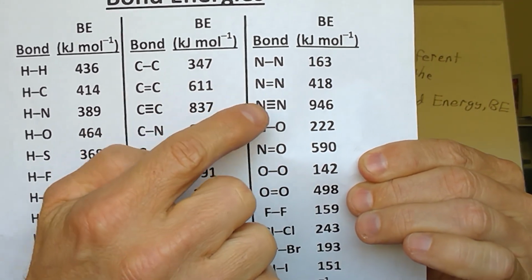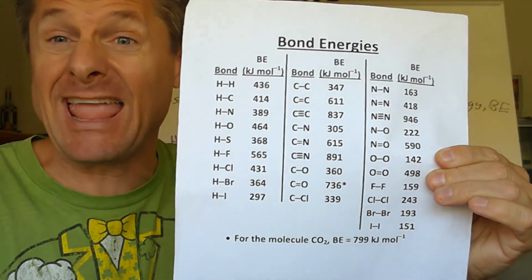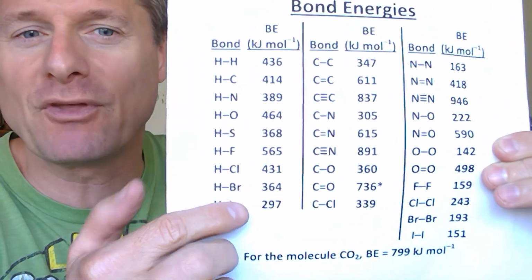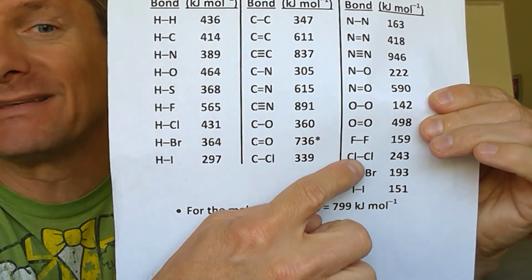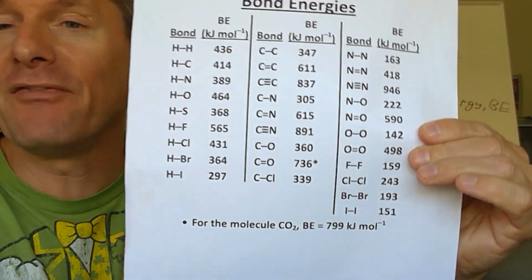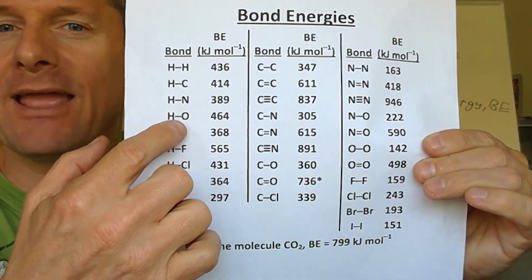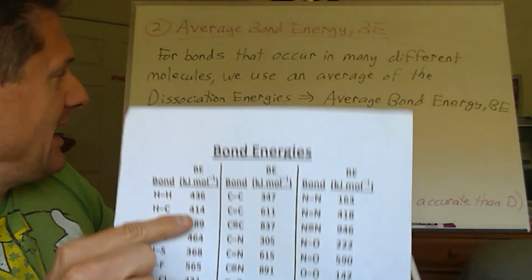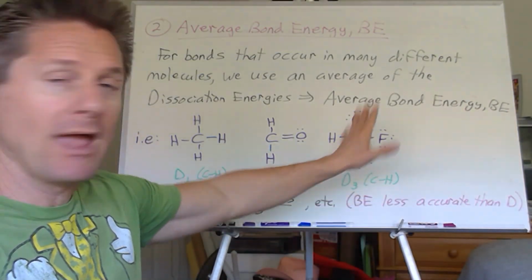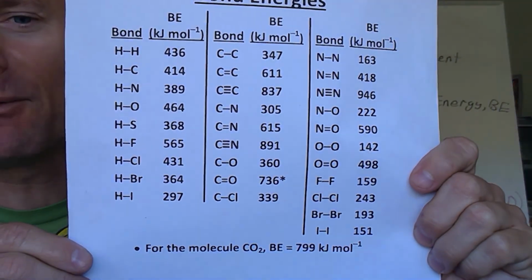So for nitrogen, the triple bond is probably the same as the dissociation energy. Same with the chlorine-chlorine bonds and bromine-bromine bonds, because these probably come from the diatomic molecules. So D in that case is equal to BE, but a lot of these other ones differ. So here's the hydrogen-carbon. On average, it's about 414 kilojoules per mole, if you average over all the different types of situations it can be in. So this is something I would provide for you.